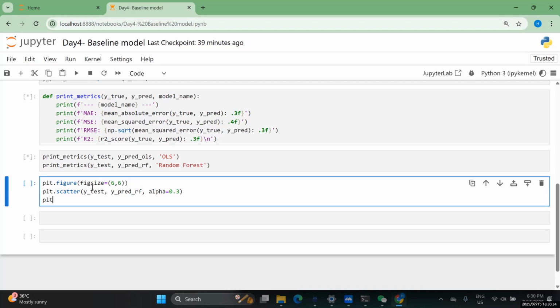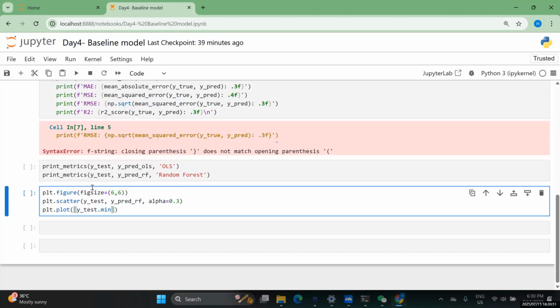And we have plt.plot, brackets, we have y test dot min, meaning that's minimum, comma y test. Also just a moment, we have an error here. So it said something is missing.